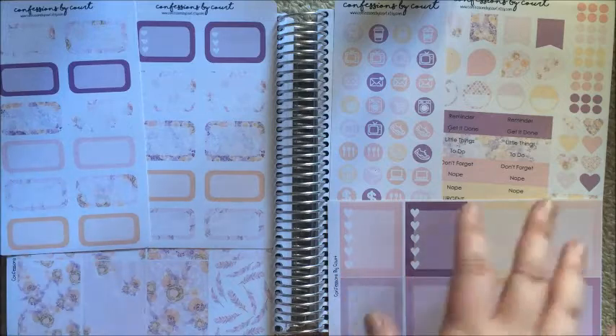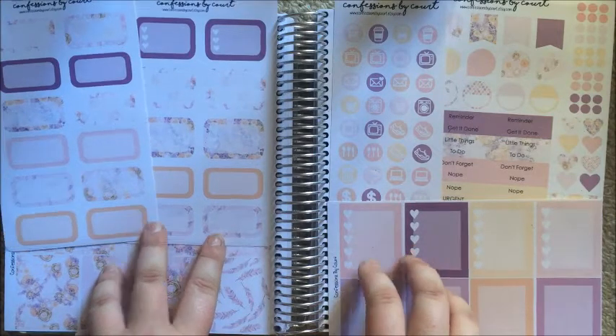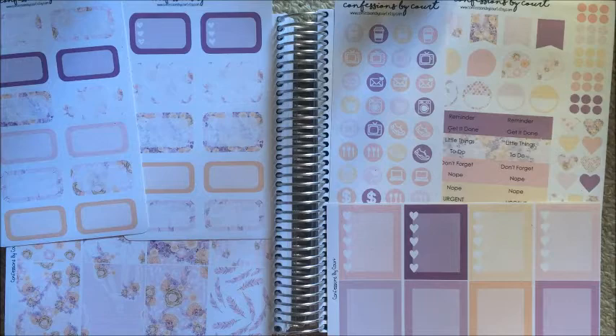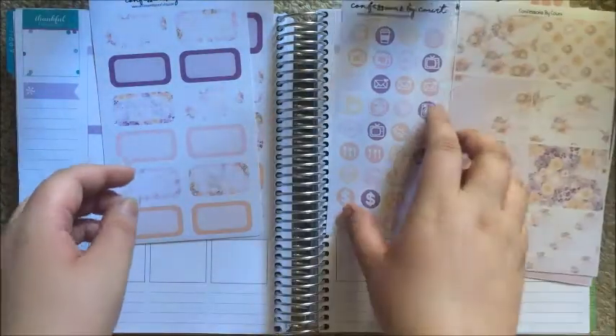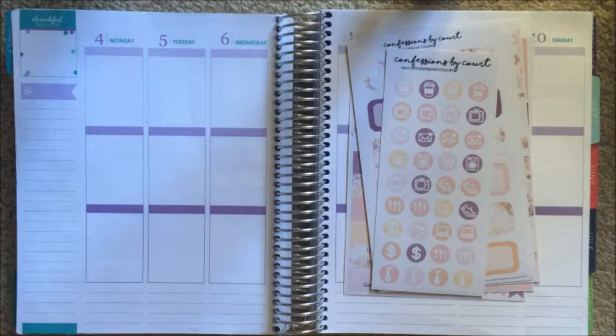I'm going to be planning with this kit and I'm really excited to see what I can do with one of her kits. These are on her matte paper. I've placed an order for some glossy stickers and I've also customized my headers on a kit just to compare the quality for you guys. I've done something a little different this week — I've got pre-plans but haven't put anything in. Planning for me has been really stressful recently and I just want to get out of that rat race. It's my last week of uni holidays and I want some relaxed time.